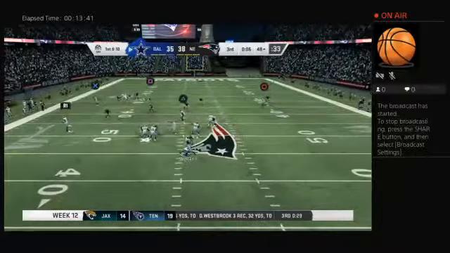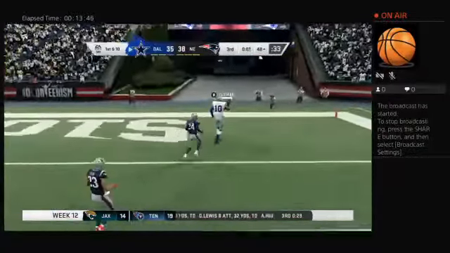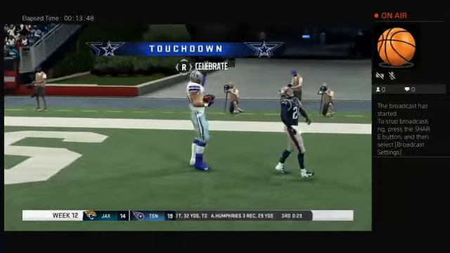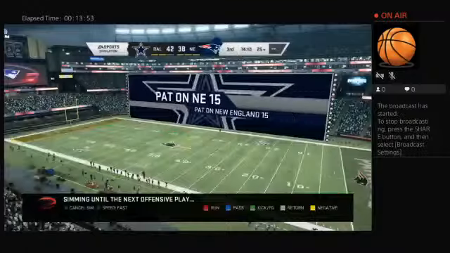They'll drop to throw. That's caught inside the 20. And he is into the end zone for a Cowboy touchdown. A big play there.